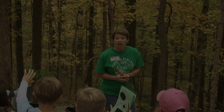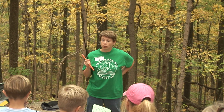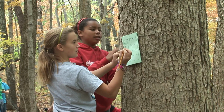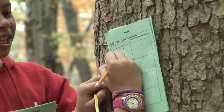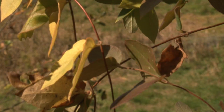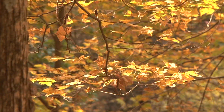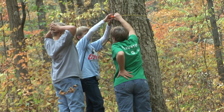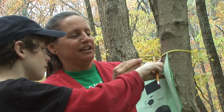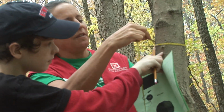A way that you can tell or look at the inside of a tree without cutting it down is with a tool called an increment borer. They get kind of up close and personal with all different kinds of trees, and when they get a chance to measure them, they have to also describe the trees. So they figure out really quickly that a tree isn't just a stem in the woods, that they have different leaves, different bark, different fruits, different colors, things like that, and sort of make a connection between the variety and different kinds of trees there are and how they all are different and valuable.